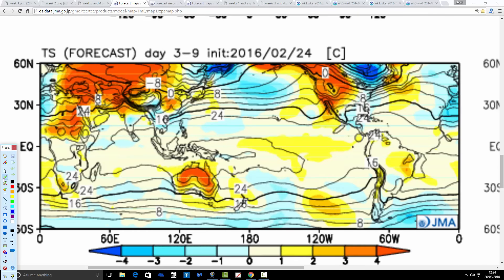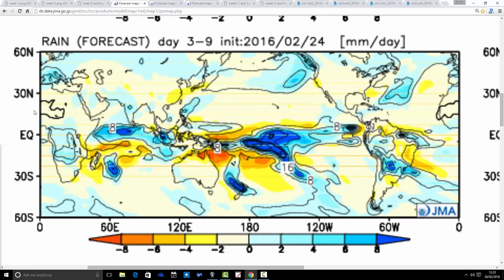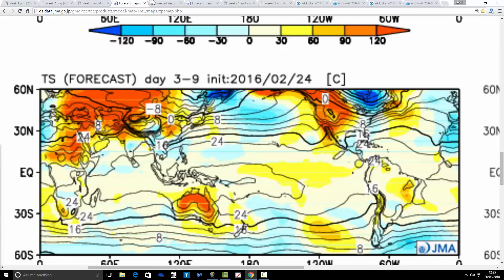The temperature forecast for the coming week is below average — a cooler than average week coming up from the 26th of February through to the 4th of March. And the rainfall anomaly, because we're in a trough of low pressure, is coming out wetter than average, above average precipitation, particularly for many central parts of Europe.